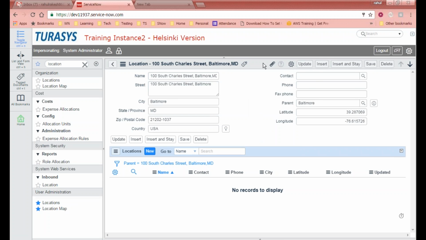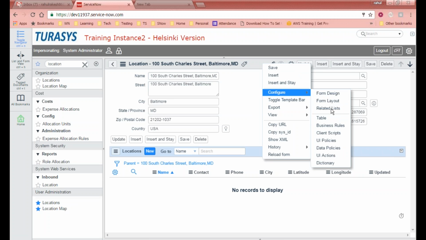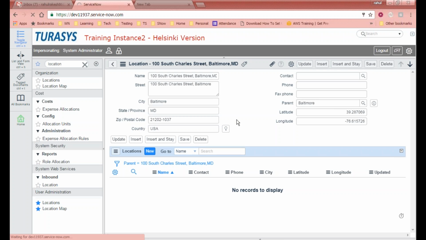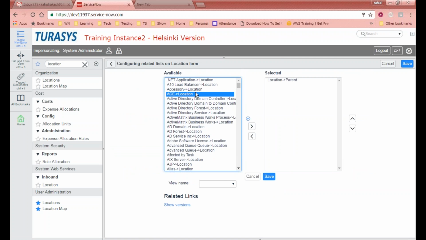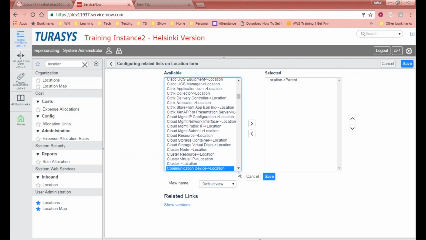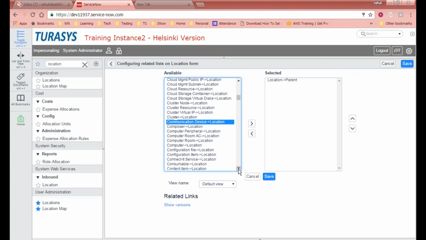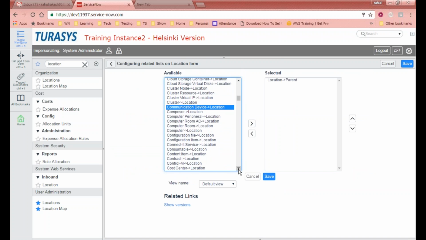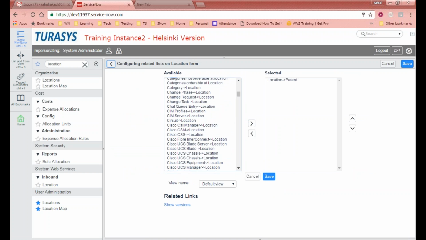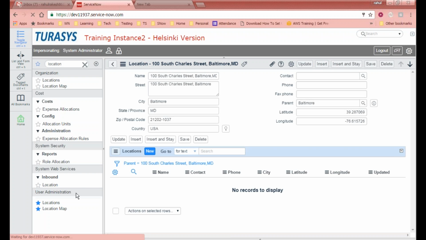Maybe it's in the related list. Okay, it's not here. So this is an individual entity, but it has all the locations which you have identified within your database.